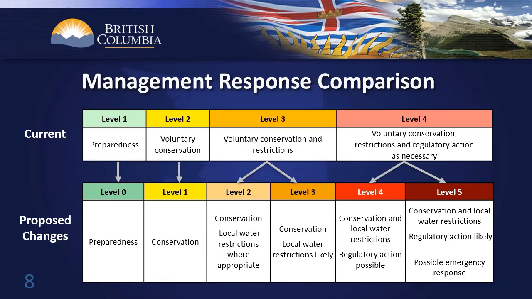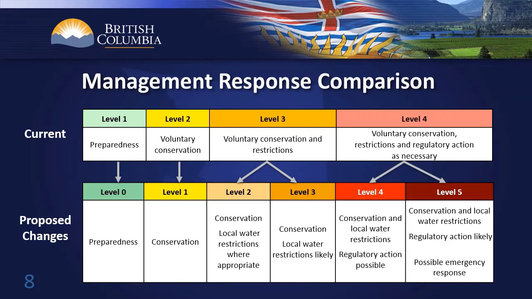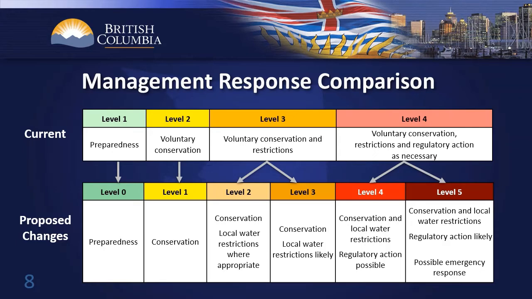However, it is recognized that local governments commonly achieve conservation by creating and enforcing bylaws that restrict water uses, especially outdoor water use. The province also has the ability to take regulatory action to protect the environment or downstream water users, using tools such as temporary protection orders under the Water Sustainability Act to respond to low flow conditions. The province also continues to work with First Nations governments in many regions who have an interest in water governance issues and drought.